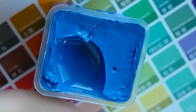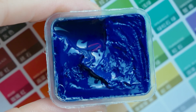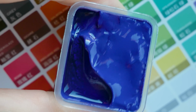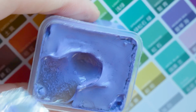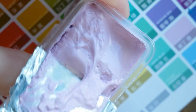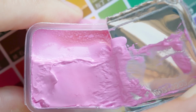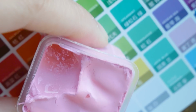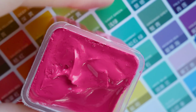The set is massive. I wanted to show you me holding it in the very beginning so you could get a better sense of the scale of this because it's just so huge. And you'll see more of this in a few minutes or however long it takes me to open all of these colors. But the palette is just massive. And a palette isn't even really the right word because this very, very huge container of jelly gouache actually doesn't even come with a mixing surface. So in the other jelly gouache sets I've shown on this channel, they usually come with a mixing palette. And this one is so huge and it does not.